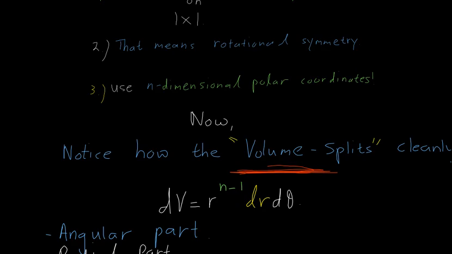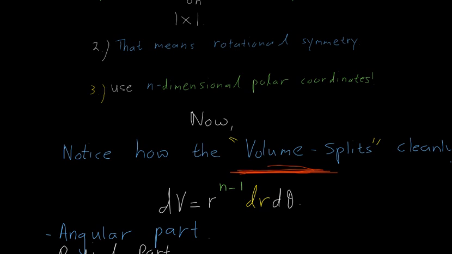Some of you say, okay, that makes sense. Normally in polar coordinates, we take our differential element, dV, dA, doesn't matter what I call it, usually it's dA, and we use d theta. That's regular polar coordinates. When it comes to n-dimensional polar coordinates, you use them when you have to integrate over Rn. Then we use r to the n minus 1 power with dr d theta, where n minus 1 is the exponent.